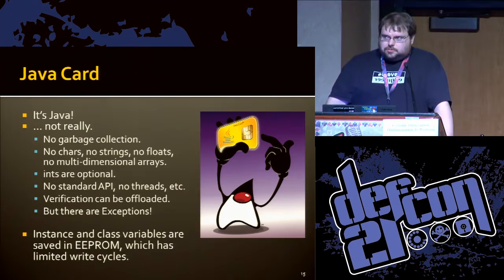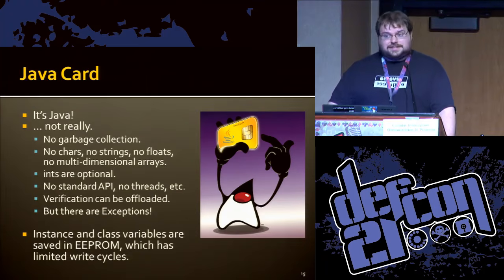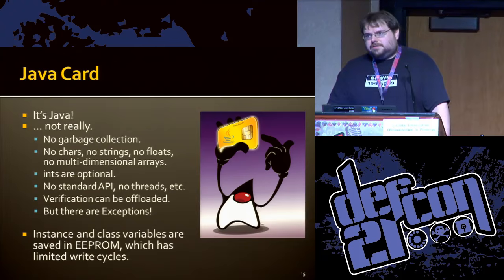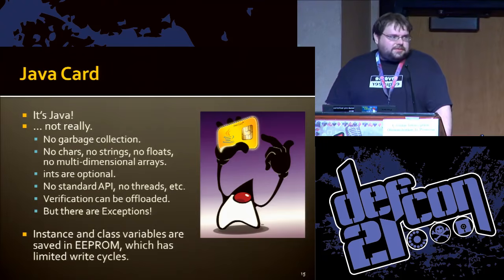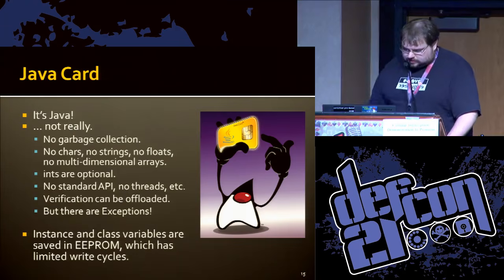One interesting thing to note when you're developing for these is that instance and class variables are saved in EEPROM. So those survive through power cycles, but they have limited write endurance, anywhere from 1,000 to 500,000 write cycles. So depending on the card, you might not want to update these variables a lot.